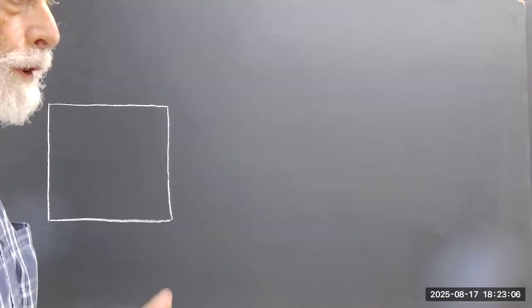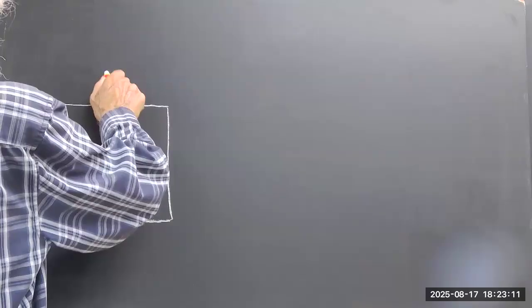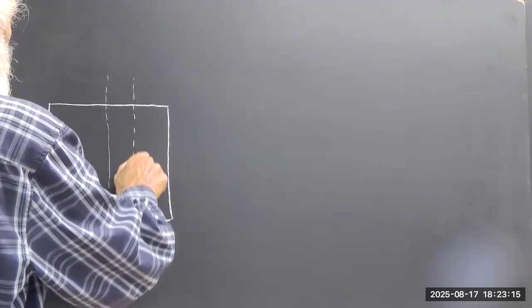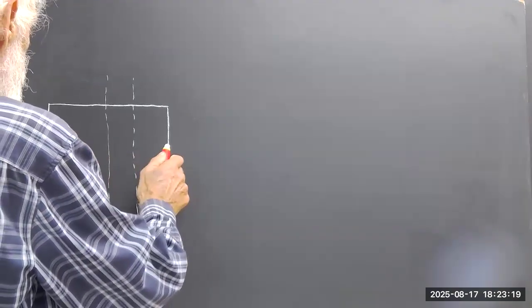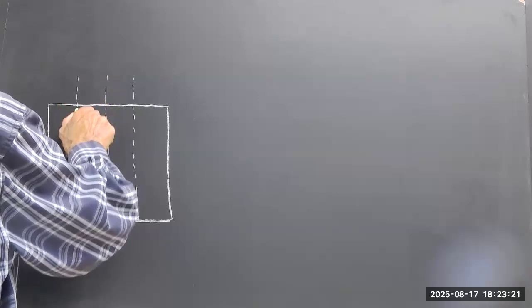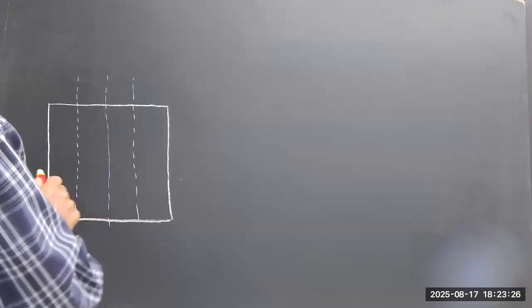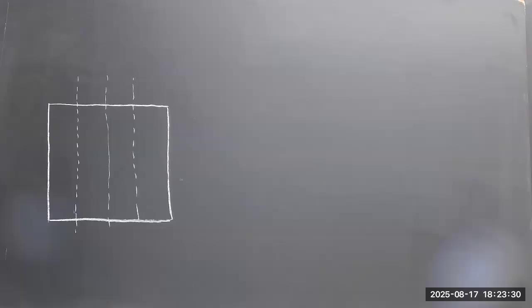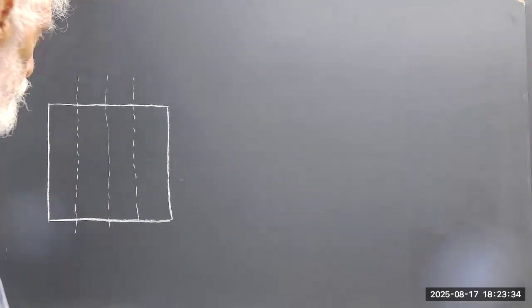Now, you've already learned to fold paper. Your vertical folds, you're going to do one in the middle. And you're going to do one where you bring the left edge over to the middle, so it's halfway between the left edge and the middle. And another, that was the right edge, halfway between the right edge and the middle. Another one here, halfway between the left edge and the middle.